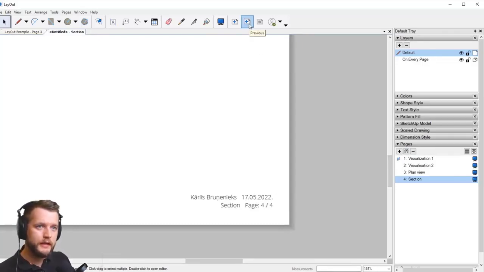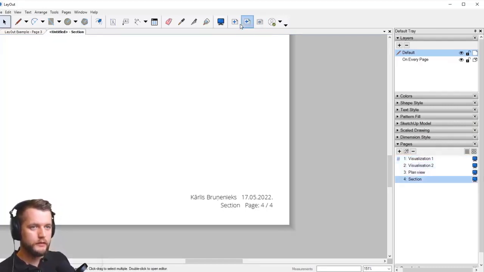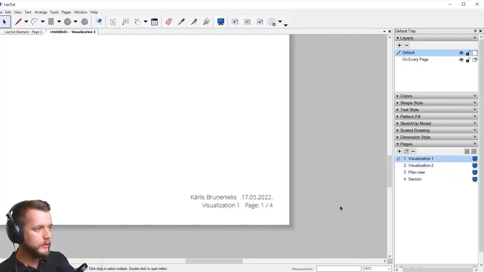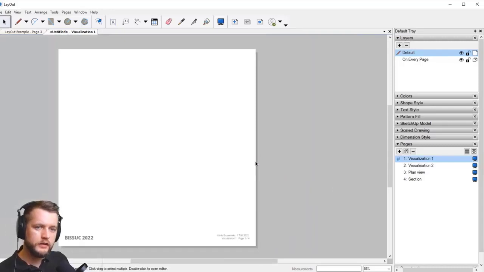right here you'll see there are these arrows that allow you to go through all the pages. All right, everything works so far. So the next thing you should do is prepare some extra layers.